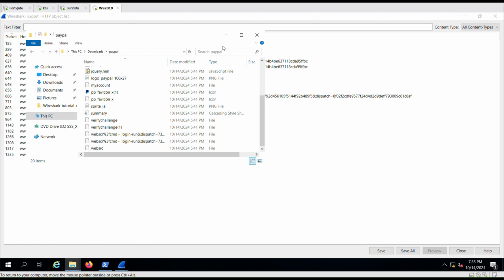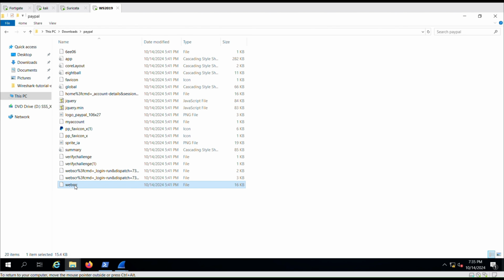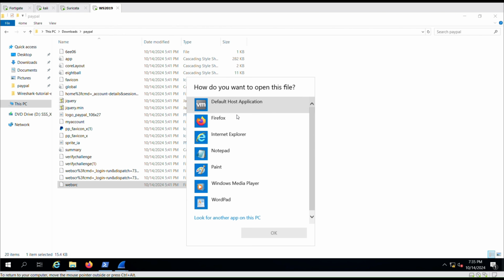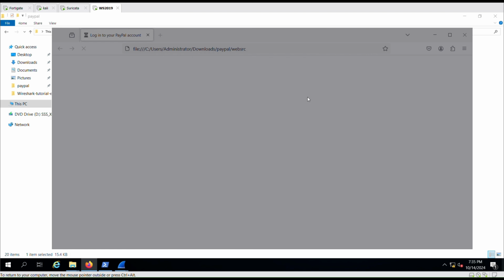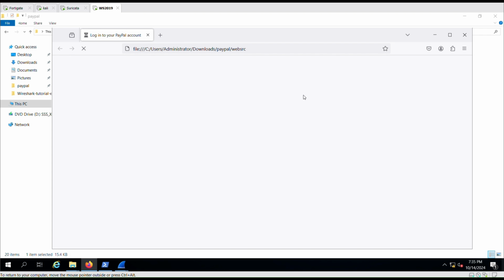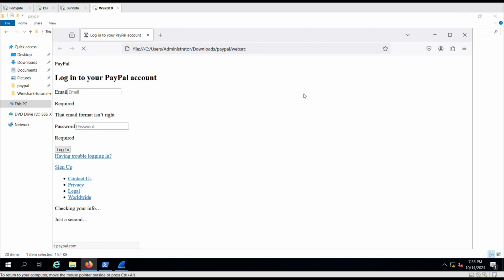Navigate to the PayPal folder and open WebSource HTML file with Firefox. This should reveal a potentially malicious PayPal login page.